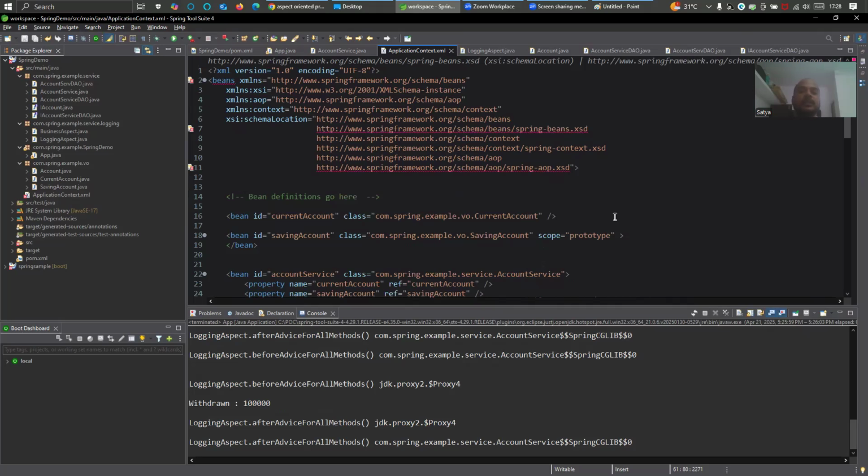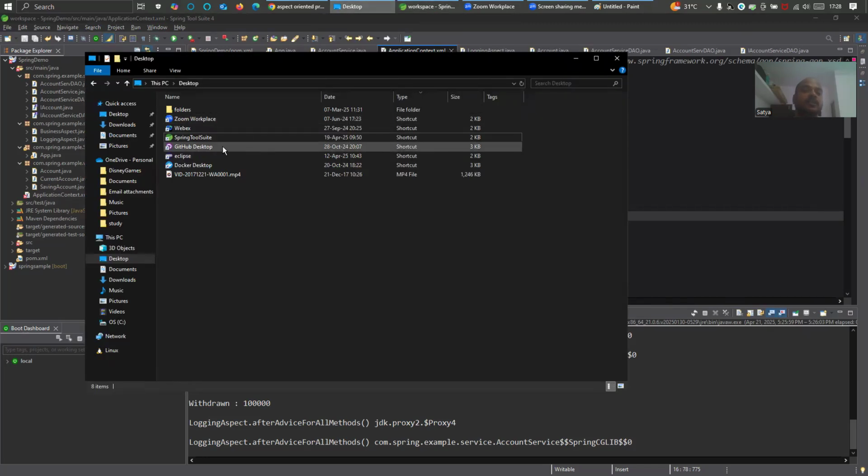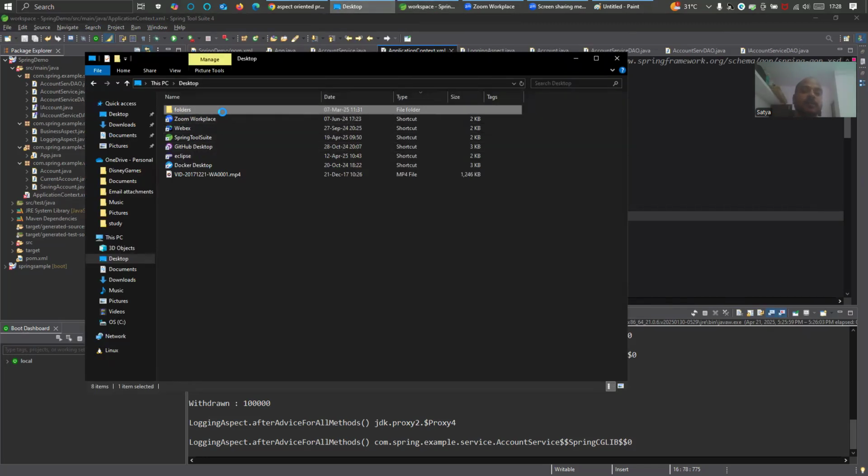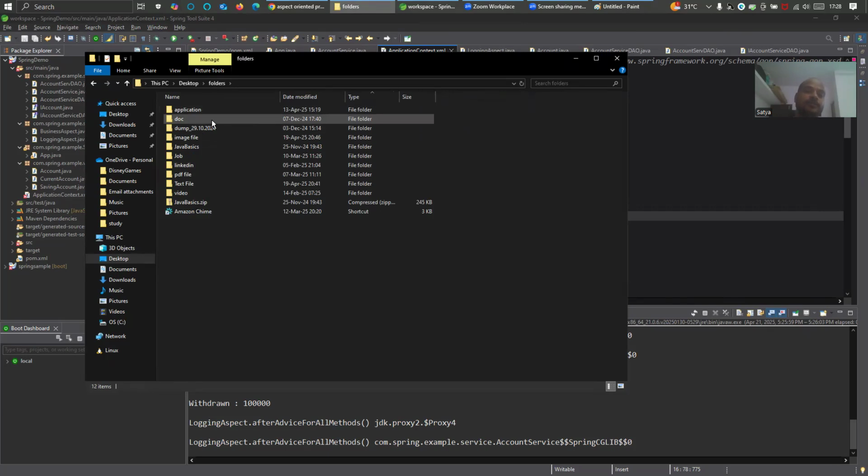In some of the classes I have shown you my phone number. You can always call me. I will help you out with how to go ahead with this. This is how your Spring framework works. So easy, right? It's very simple.